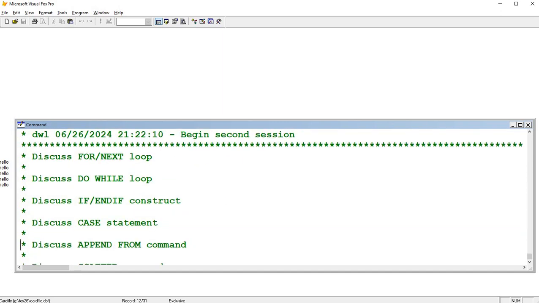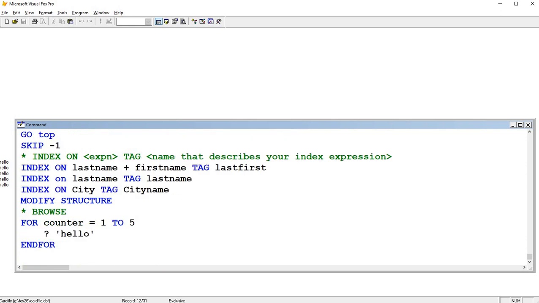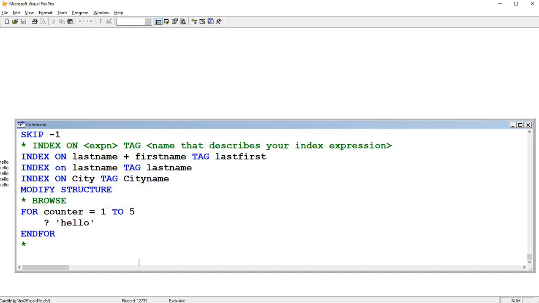Let's see here. I suspect you're familiar with the if and else construct. Yes. In other words, this question mark is just so every time we have to put this question mark, whatever we want to print over there.